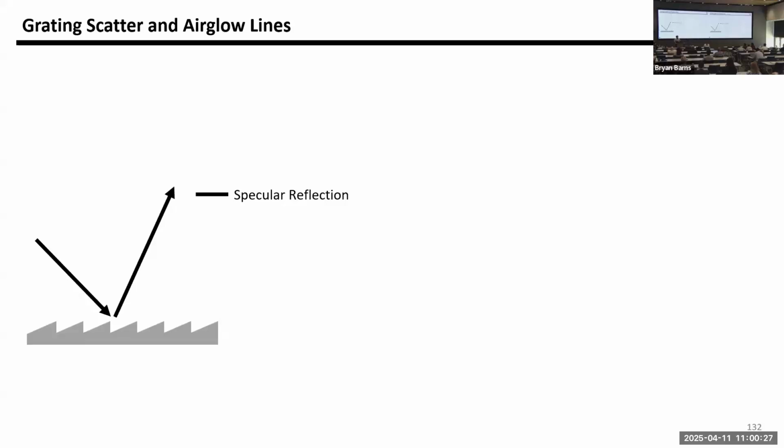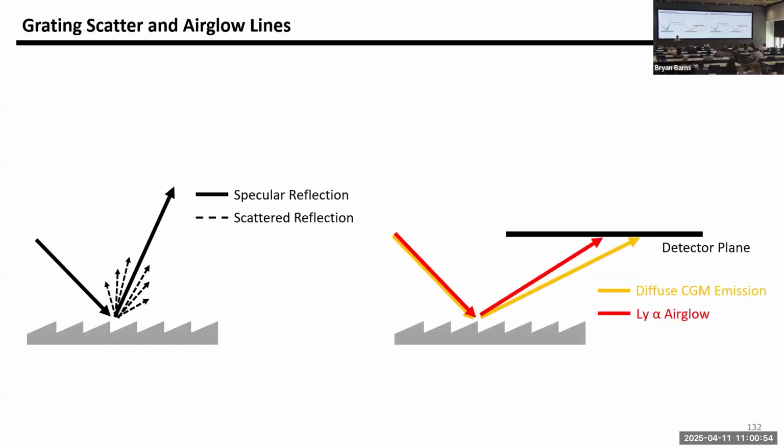So here you see the grating element, which is a light dispersive element making rainbows, reflecting light at a particular angle depending on the wavelength. In other words, when one wavelength comes in, it should be reflected to a particular direction. But in the real world, there is some other light going in different directions, the scattered light. And the challenge is that in UV, in low Earth orbit, we have what we call airglow lines, which are the sky background.